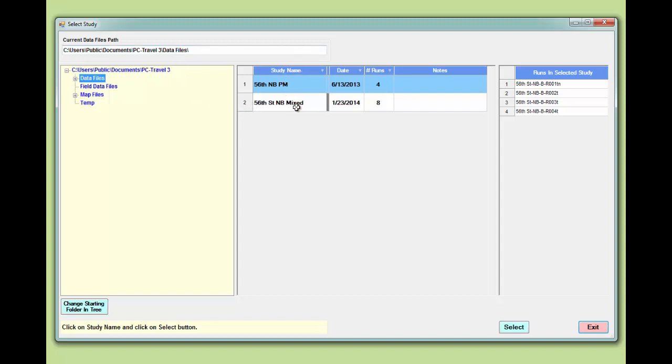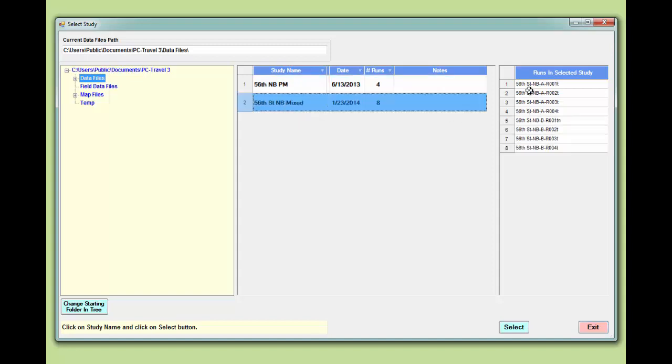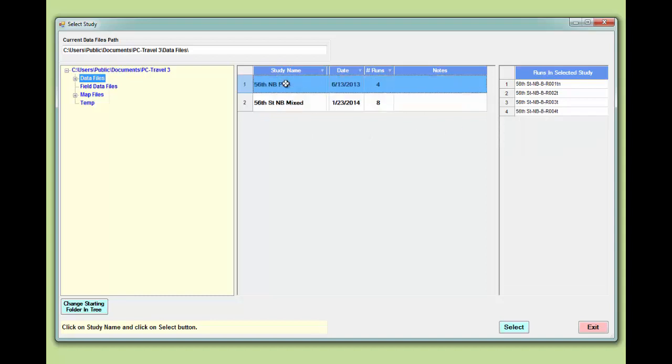We have two studies, and if I click on a study, it shows you the names of the runs in the selected study. It doesn't show you any other information. We might add more information, so if you think that's important, let us know. But right now it just shows you the names of the runs, and it helps you pick the right study. So let's just pick a simple study.